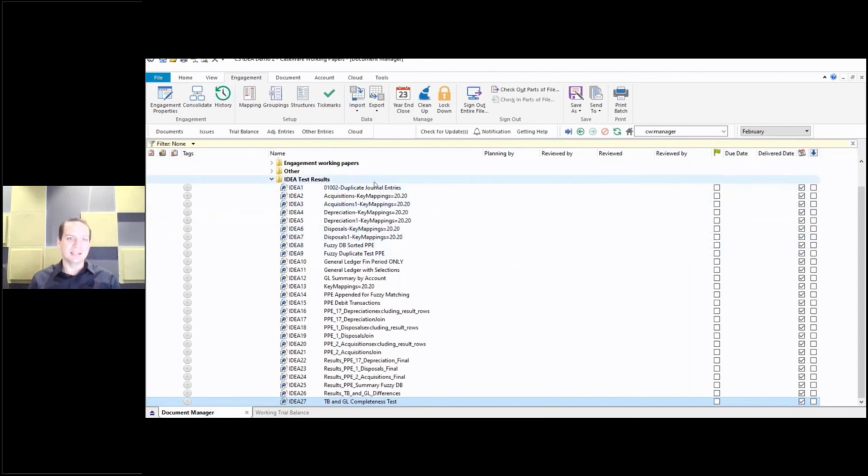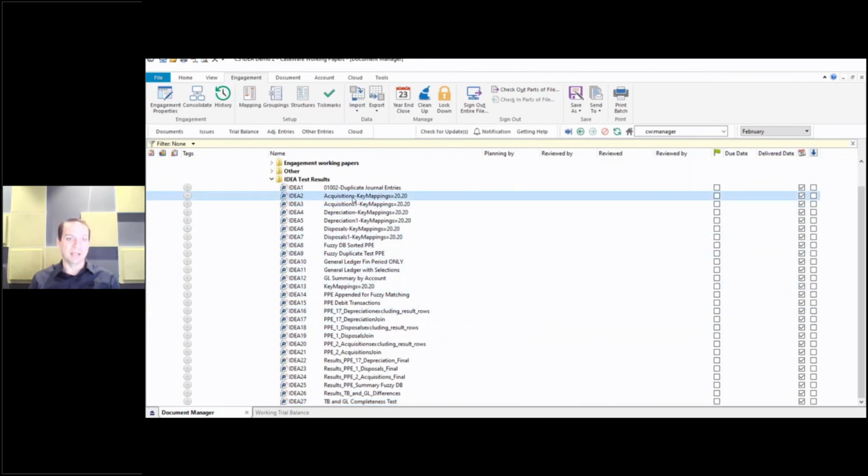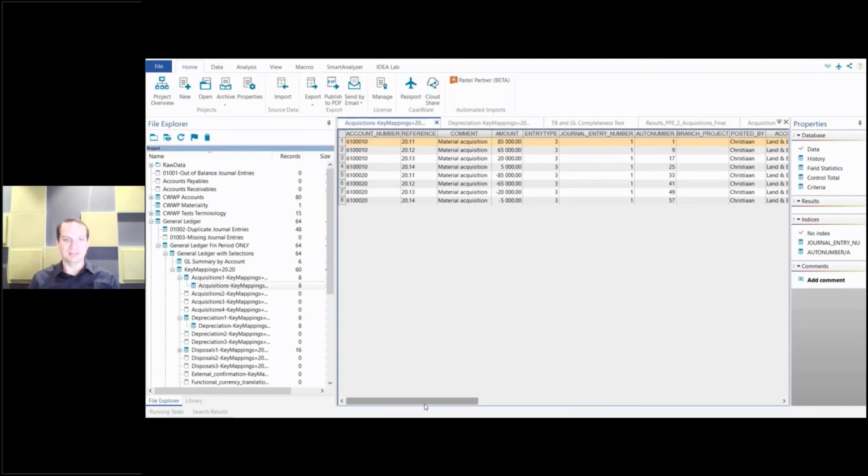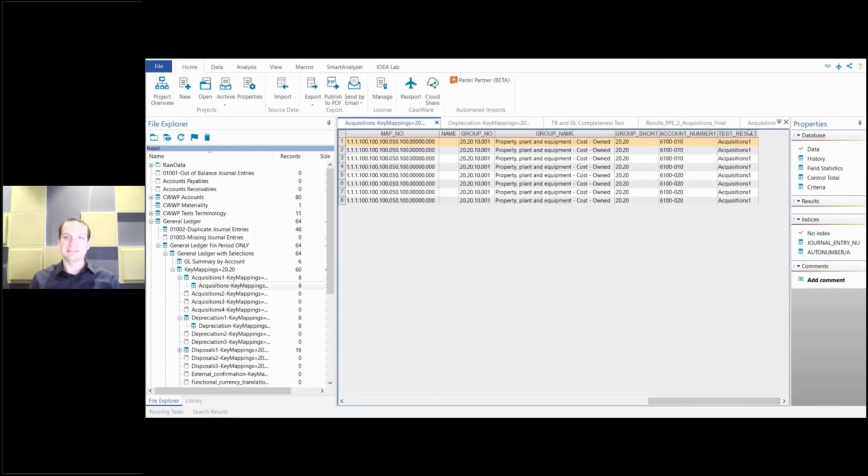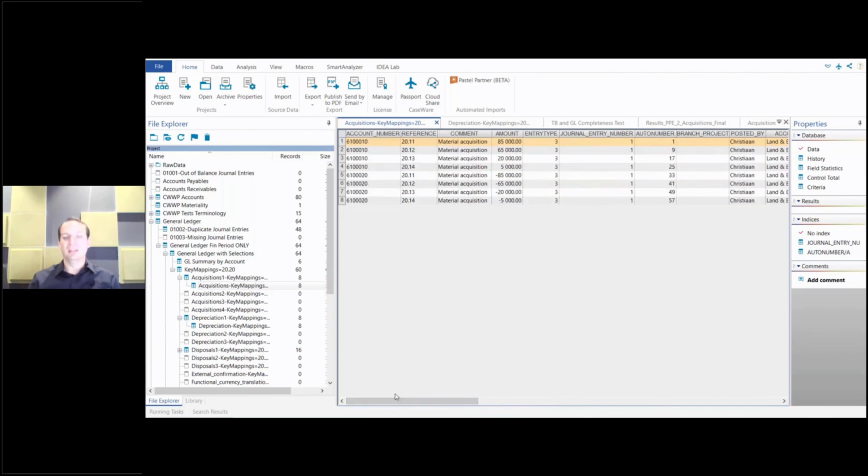It is also in the IDEA format. So when you're working with the information, you can open it. So if I now want to start doing my tests, I've opened my acquisitions. I want to start doing my tests. I can export this if I needed to. I can also go and send it by email. So I can send a PDF to my client and say, these are the invoices or these are the expenses that I want to test. So very quickly getting those results out and being able to ask for that if it is a sample that you need to get some documentation back.